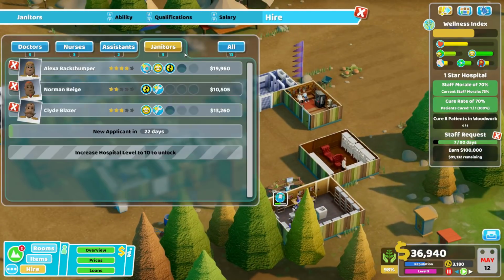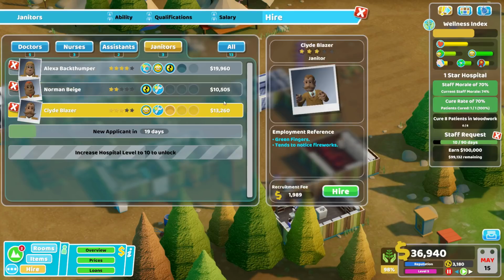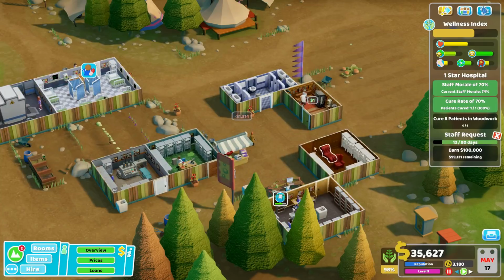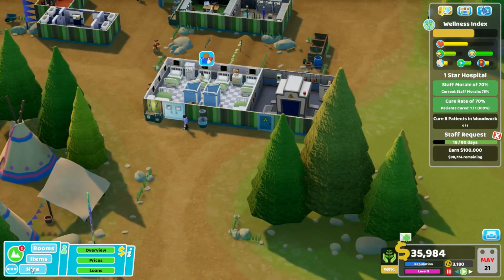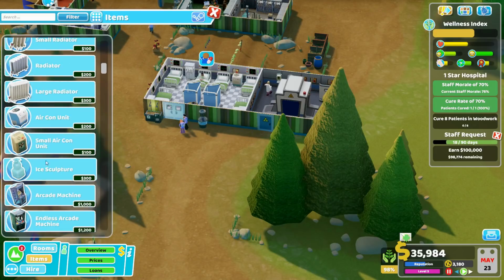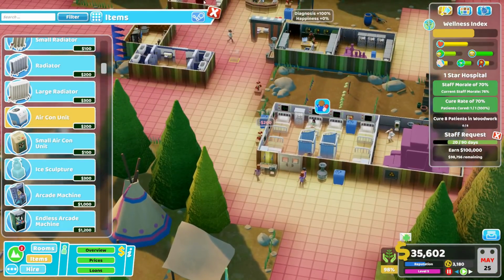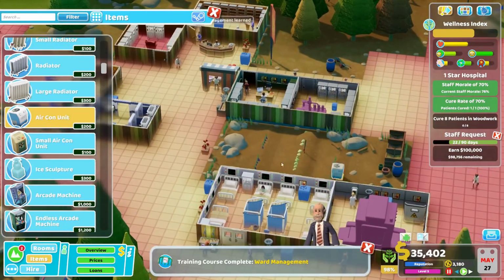Speaking of maintenance and janitors and all that, has potential. Sure. Just an extra janitor there to... Oh yeah, we gotta get temperature fixers over here. Air conditioning units. Boom. Boom. Training course complete. Class dismissed.